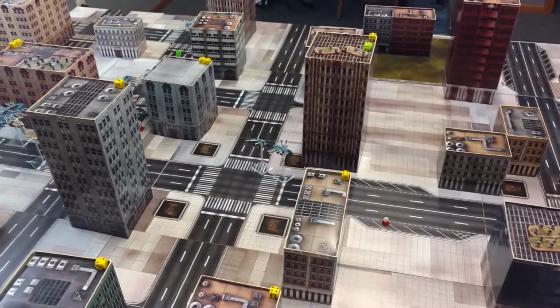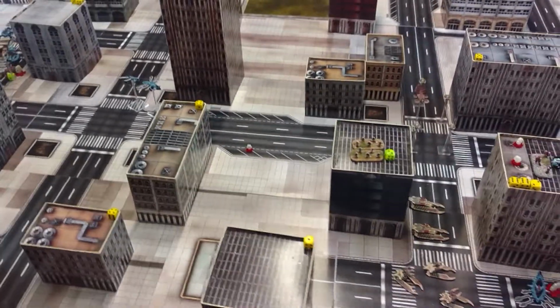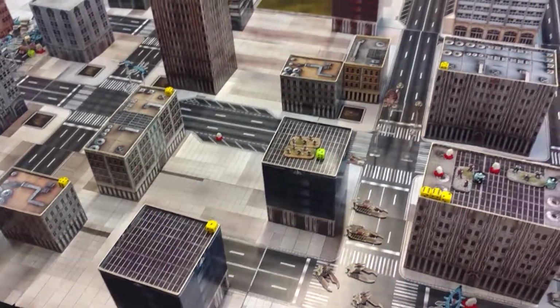So after tallying points for garrisoning and line breaking and also kill points, the Shaltari came out ahead 2173 to 1273. So that will be a Shaltari victory.